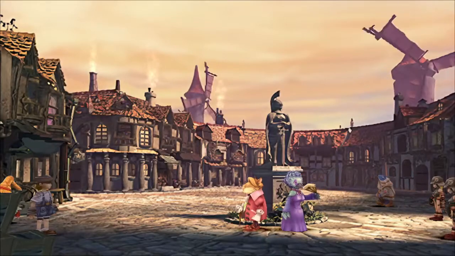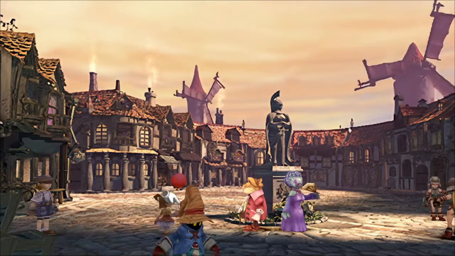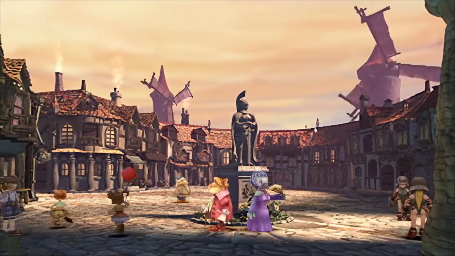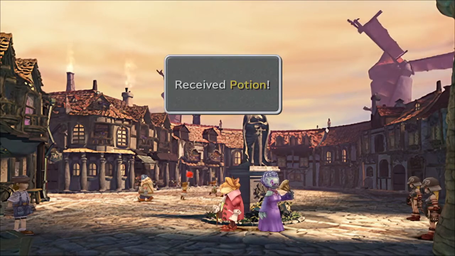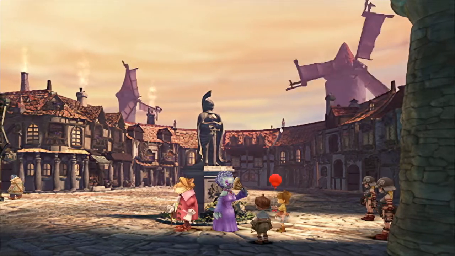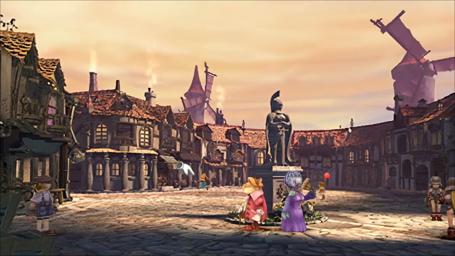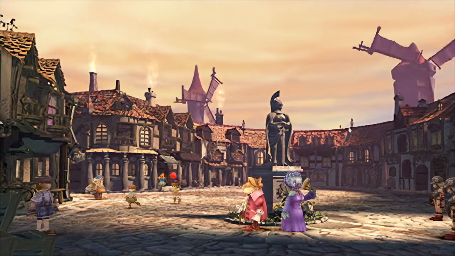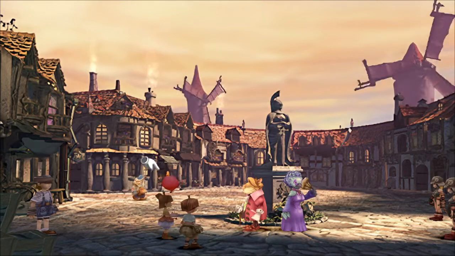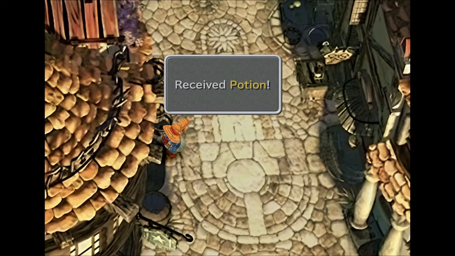So we've got a few items to pick up on the screen. There's a zombie card there. A potion there. And right back here's another card. Yeah, lizard man card. It's a hawking card. It's everything I know of on the screen. So not trying too hard. Potion.